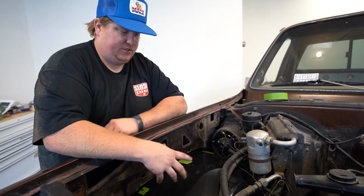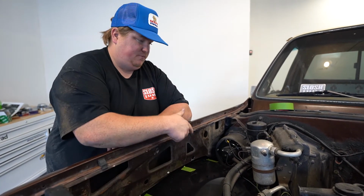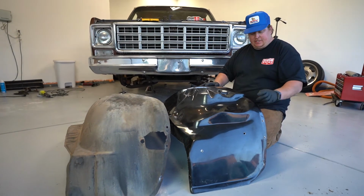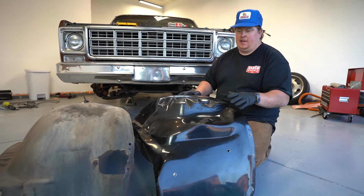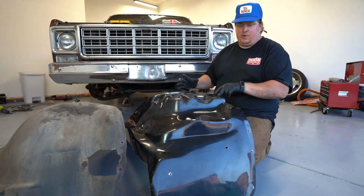Same thing, pilot holes, double check that everything actually lines up. We'll then go with the 1/2" holes and should be able to bolt everything up. Got all the pilot holes drilled, and then actually got them drilled out to the 1/2" as well. It was a lot of in and out. Got them all marked with tape, figured out where they were.